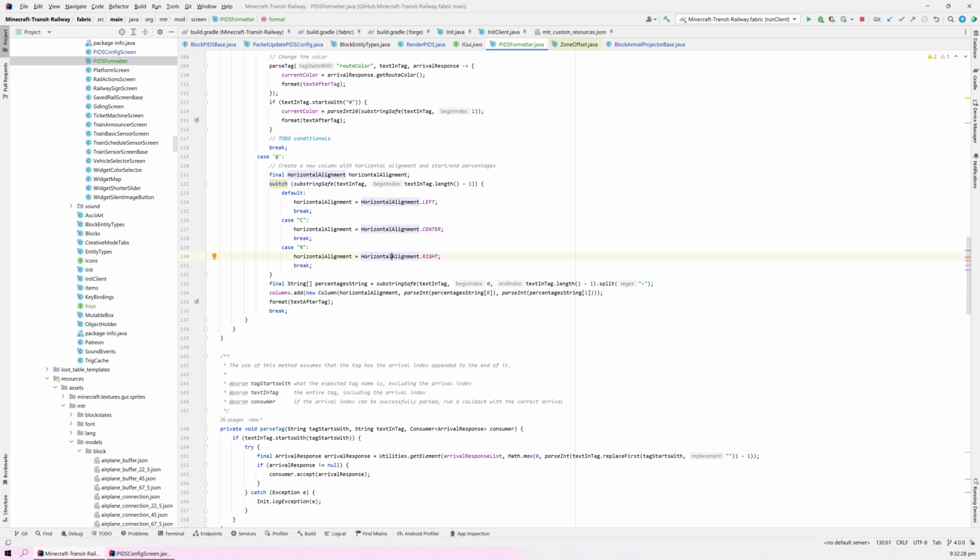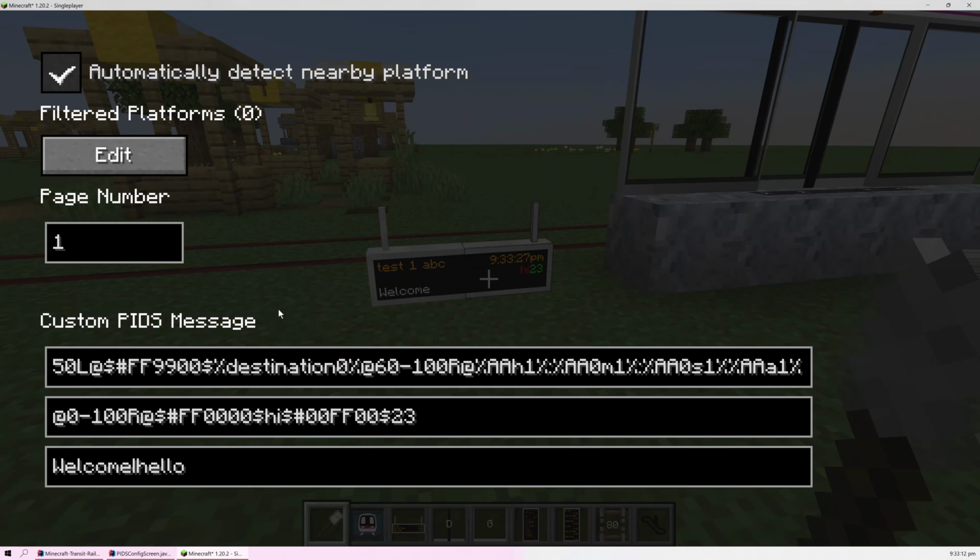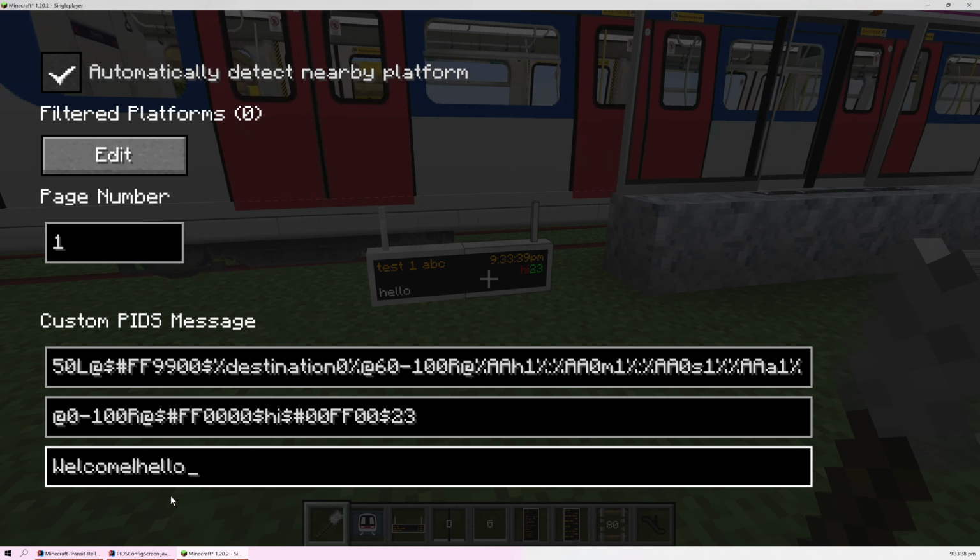All right. So what does it look like in Minecraft? Let me show you. That's a great question. Okay, so you can already see in the back what the PIDS looks like. Let me explain each of these lines one by one. Let me start from the bottom because that's the most simple. The pipe character right here does the same thing as it did before. It separates the text into multiple lines, which the PIDS will alternate between.